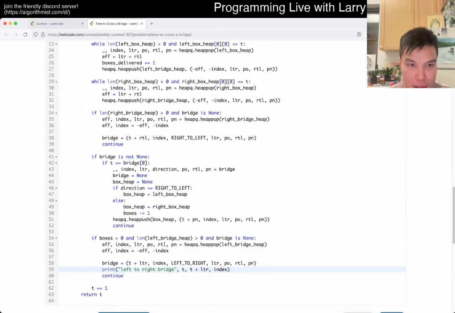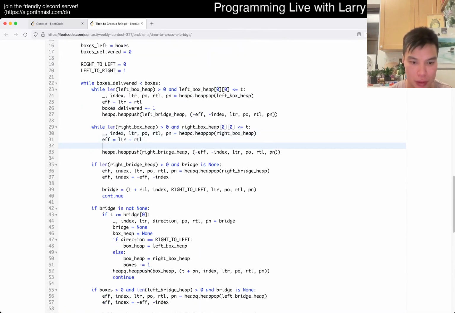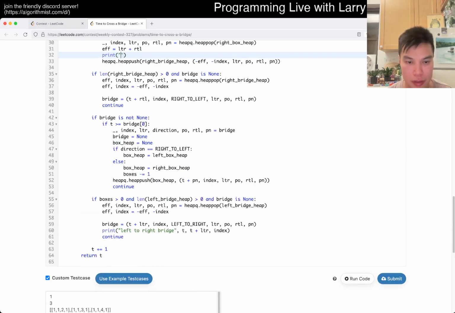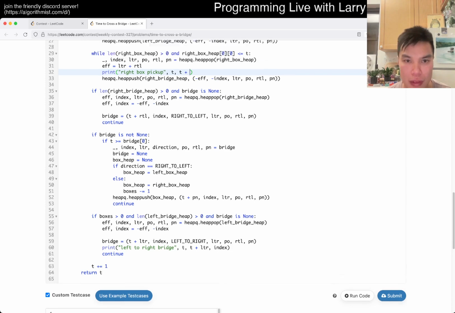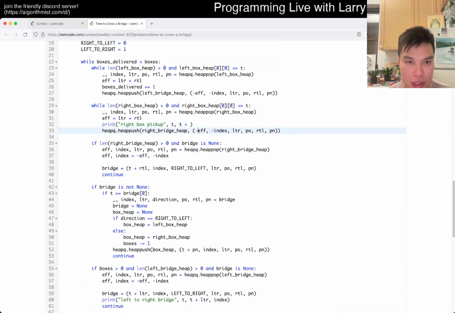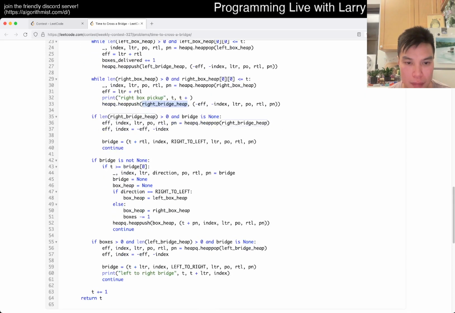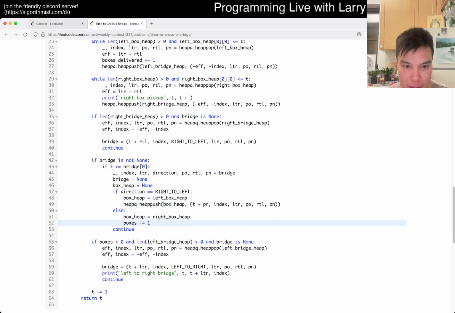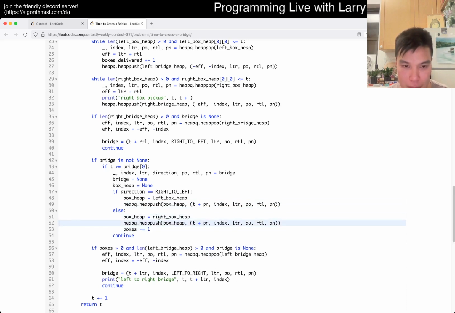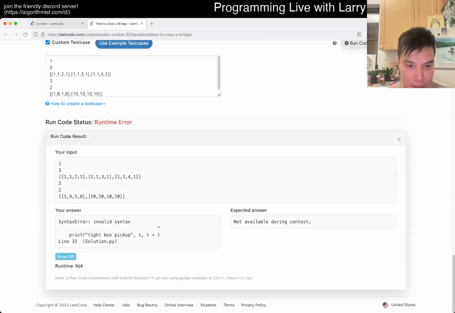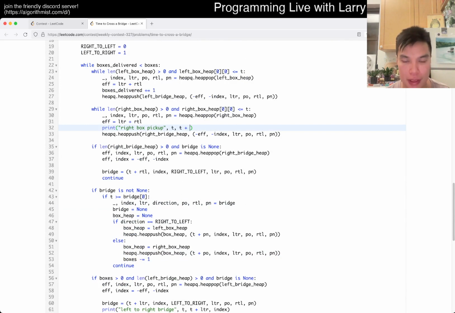Pick up a box from the old warehouse. So pickup is right box heap. So okay. Oops. So it's just the index person and T plus. Oh, I think I don't do this right. Oh no, it's here. Oh, this is wrong though. This is pickup for the, maybe I'm better just doing it this way. Pick up, and so going from right to left it's going to put new, put old. Okay, maybe that makes it a little bit better. But anyway, it's just T. There's no index for it.